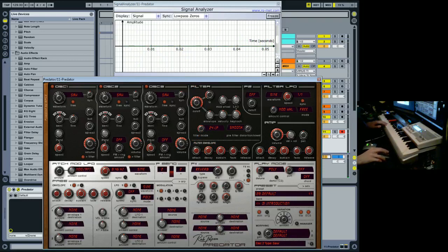I just wanted to give you a bit of insight into the most underused synth in the industry today.